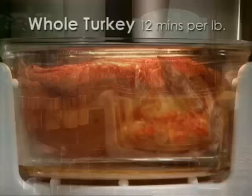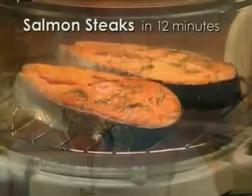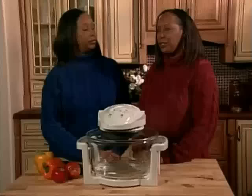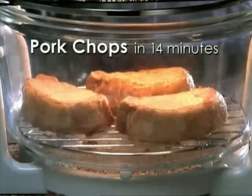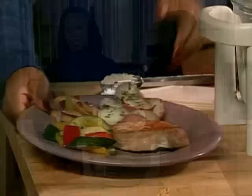Anything you can cook in your oven you can cook in the Flavor Wave. I've done Cornish hens — it doesn't burn on top, it cooks from within, moist and delicious, and the fat just drips right away. You don't need any fats or oils — it cooks all the juices in. You just turn on the timer and walk away; when the bell goes off, it's done. It was crispy the way we like it — we were gnawing on the bone because it tastes so good.